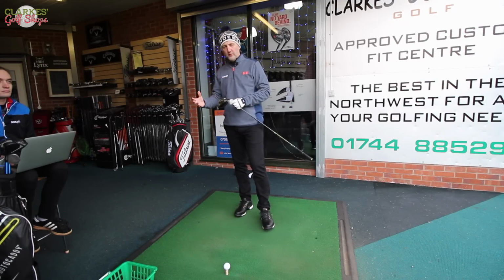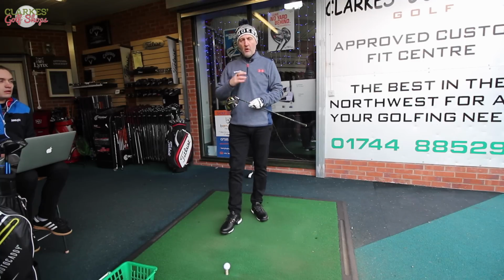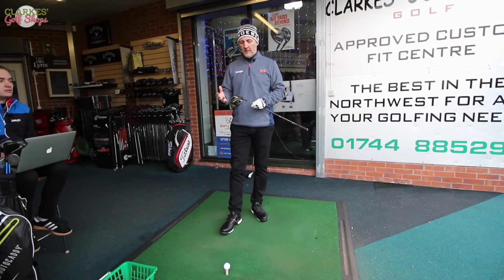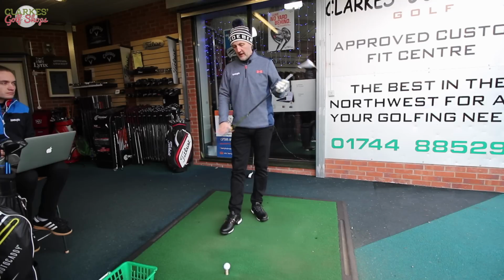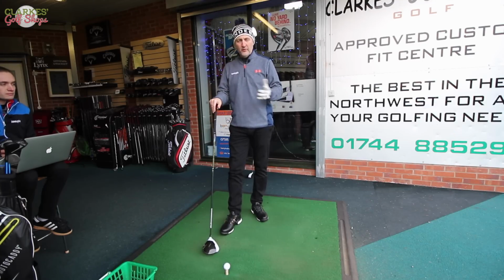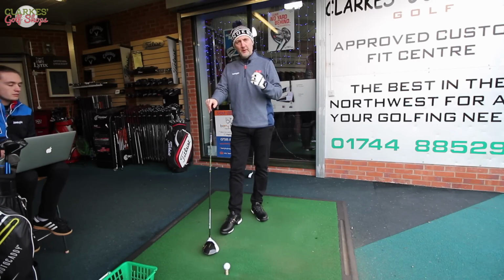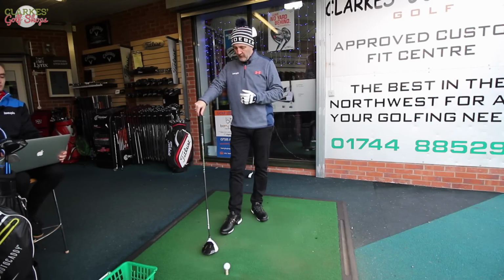There were quite a number of variables in terms of the setup of the M1, and with this the adjustability only comes in the hosel, so it's not quite got the amount of adjustability. In terms of technology, there's not a massive difference really. It's the adjustability that goes into the M1 as opposed to the M2.